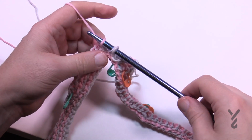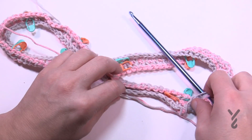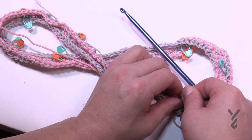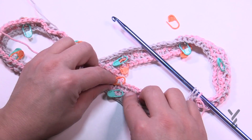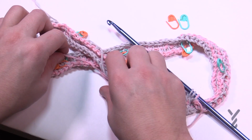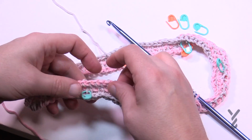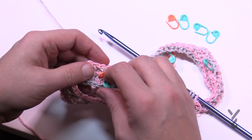So now that I've done the last 3, I'm just gonna switch the hook and get ready. Now before I continue, I wanna take out the second last layer of stitch markers. So when I was doing this, remember that this first one here, the sherbet, is the first color here. It's opposite to what the entire row is. So leaving it open in front of me, I'm going to take out the second last stitch markers all the way around, leaving them right in front of me like so. I wanna take out that set and leave it in front, so when I pass my sets of 12, I can just reach up, slam them in, and then keep on going. So please do this first, and then we'll move on to row number 4 together.